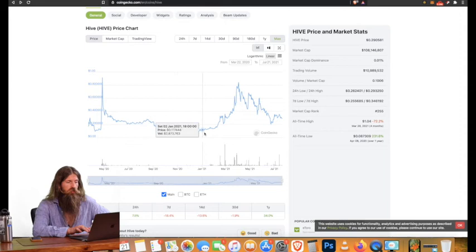It never hit 9 cents again. It at best went down to 11 cents, 10 cents maybe, but it very quickly recovered because a lot of people saw that as the bottom, as the floor, and they just kept accumulating. And really, if you think about it, if you've bought a bunch of Hive at 11 cents and it goes up to just simply 30 cents, you've tripled your investment. Much more if it goes back up to another 70, 80 cents or something like that. So you've got to be mindful of these market cycles.